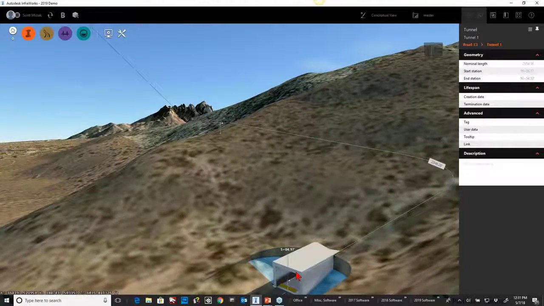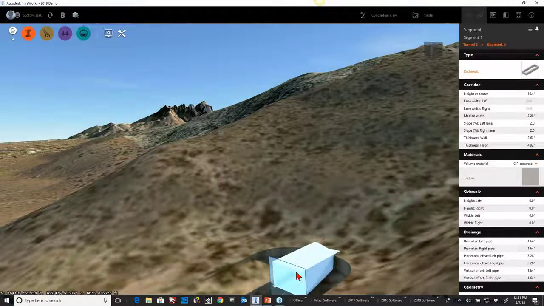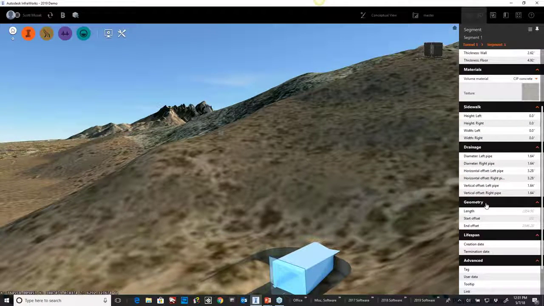the face of my tunnel, I now get the parametric capabilities. What is the height at center? The left, the right lanes, the median width, the slopes, cross slopes, 2%, thickness of the wall, the floor, all that information I can now control through this property dialog box with tunnels.